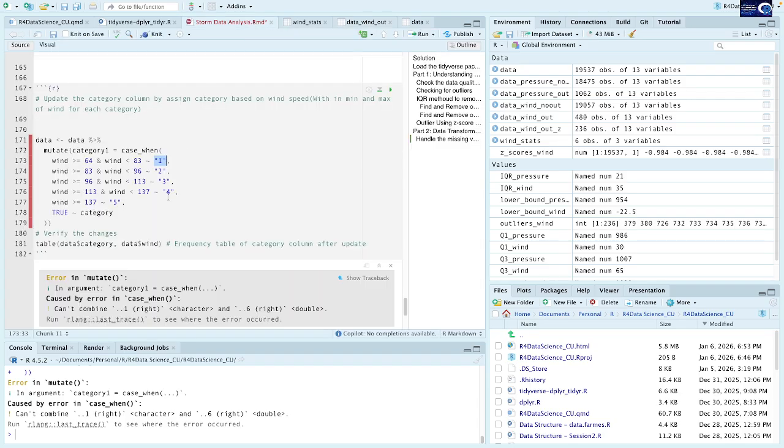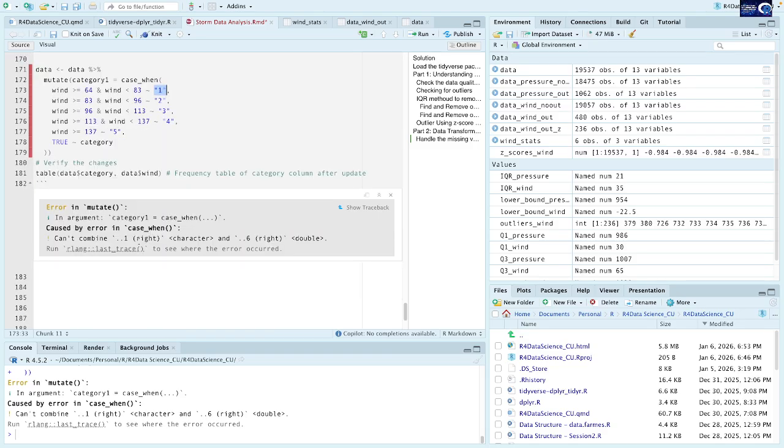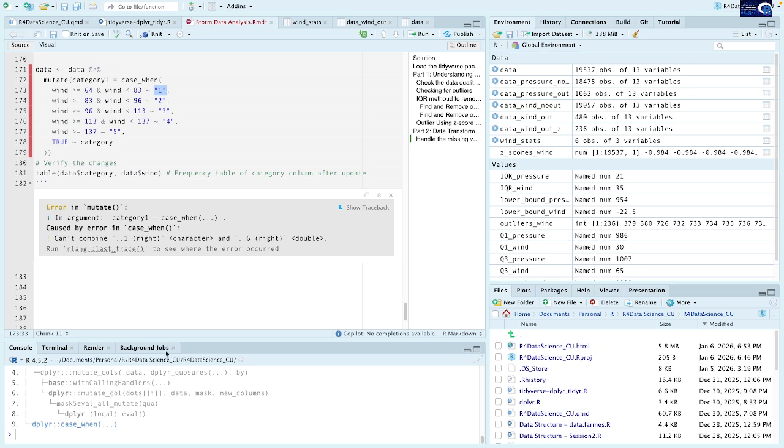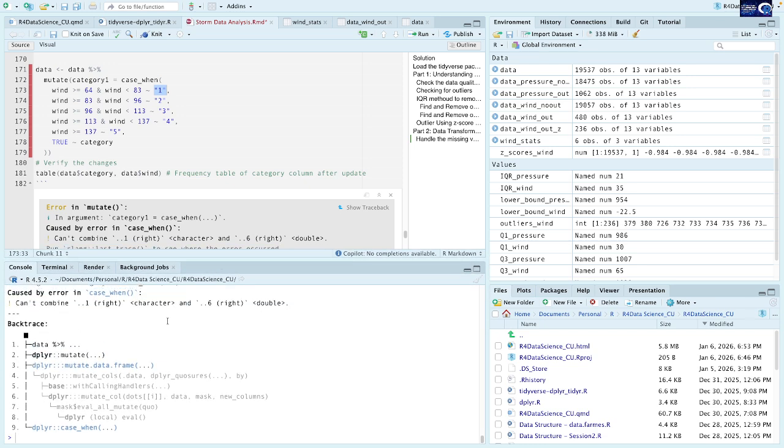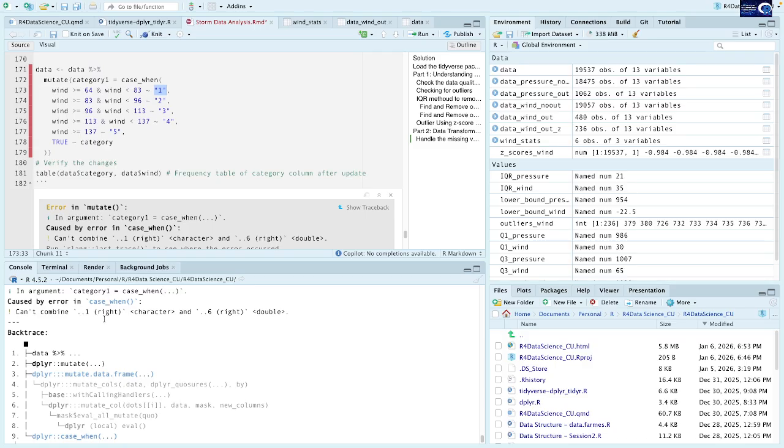Yes, it's right. We cannot combine between character and double.